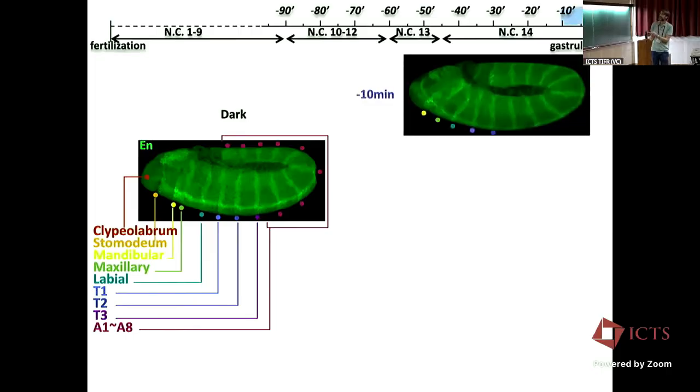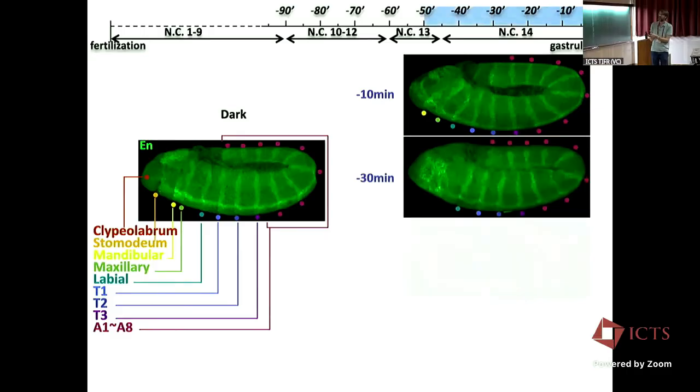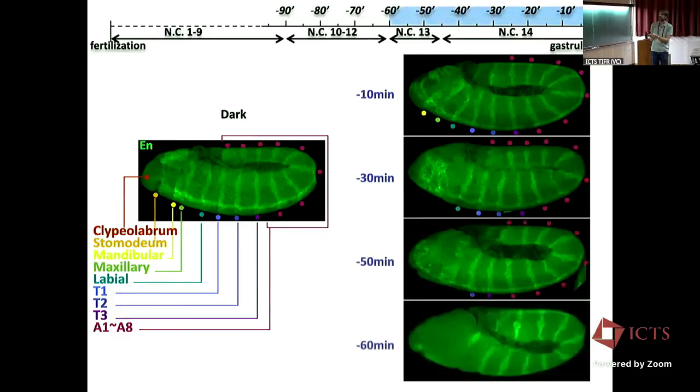And what she could do is, if we just inhibited for 10 minutes before gastrulation, we lost the most anterior pieces, so we lose the mouth. If you do half an hour, then we actually lose the neck as well. And as we increase the time, we decrease the number of stripes that get specified. So the really interesting thing here is that with the inhibition of bicoid, the impact is from the anterior where the concentration is highest. That's actually where the biggest impact is, not where it's normally lowest.